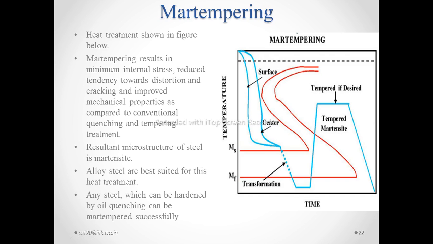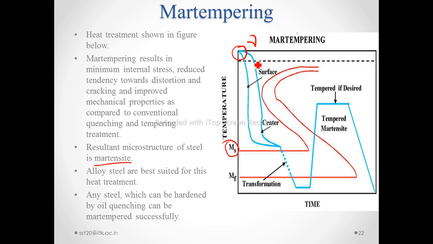So here also the final microstructure we are getting is a martensitic structure. The heating and the cooling are shown in the TTT diagram, similar to the case of the Austempering process. We have to heat the sample in the austenitic region first of all. When we get the complete homogeneous austenitic structure, we start the cooling by reducing the temperature to just above the martensitic start temperature.